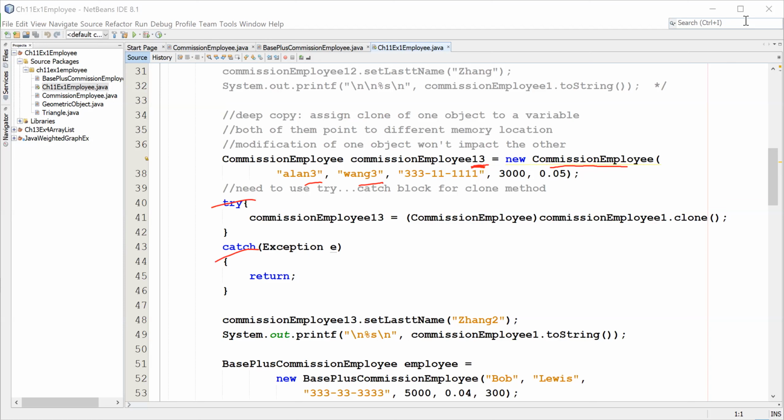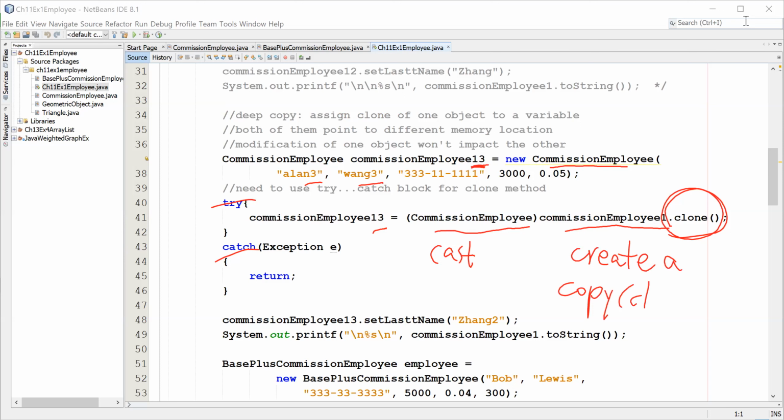And over here I cast it, and this is commission employee 1, and I call its clone method. So the clone method does what? It creates a copy, or a clone, of commission employee 1. That's its purpose.